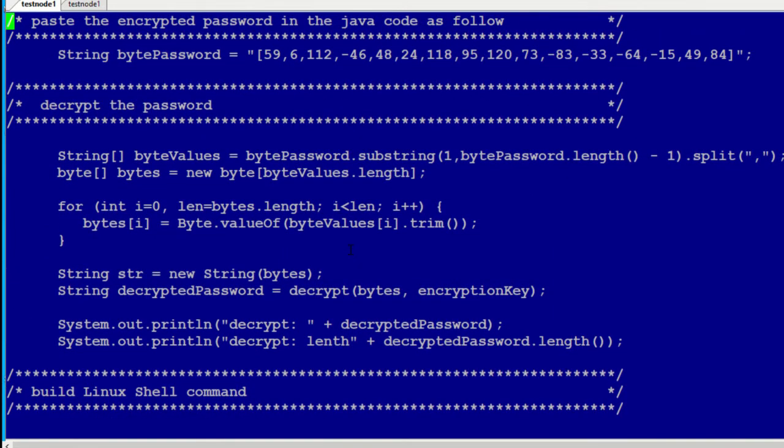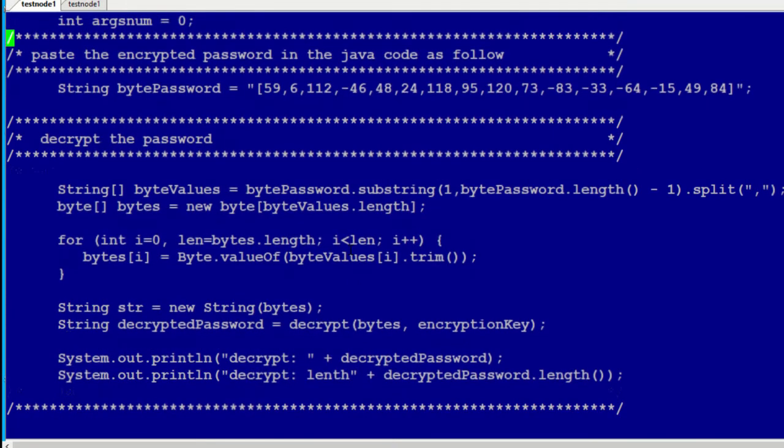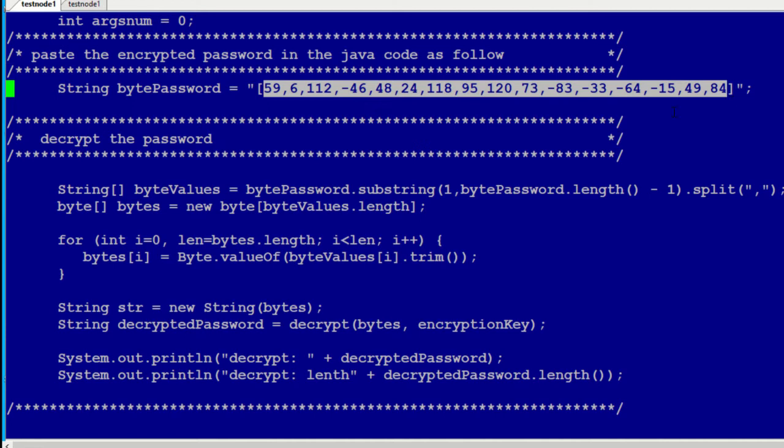The first thing is we put the string called byte password, a very long line, and then we use this as an input for the decrypt procedure.